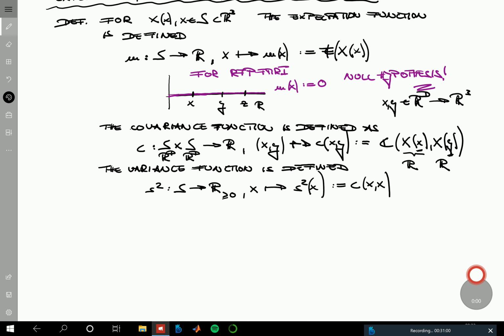I think the better way to think about x and y, the small x and y here, is that these are all pairs of spatial locations in a 3D volume. So you have a 3D volume, and then you can choose one location here, and then you choose another location here, and then the covariance function gives you the covariation between the random variable at this location and at this location.